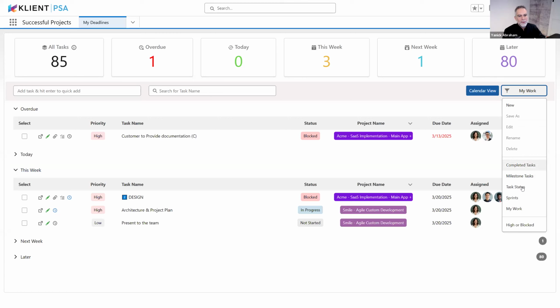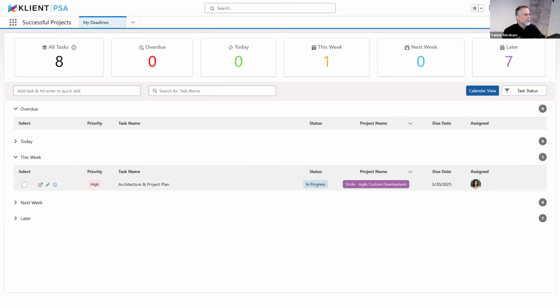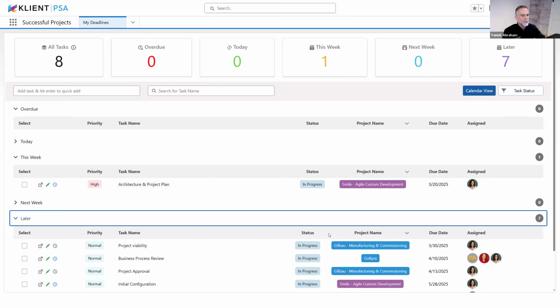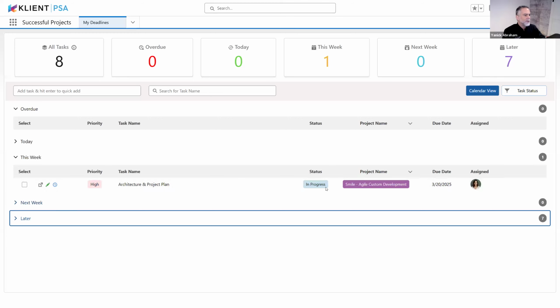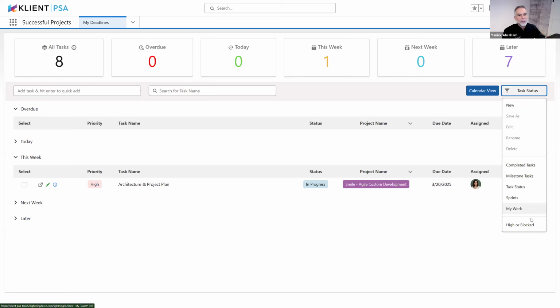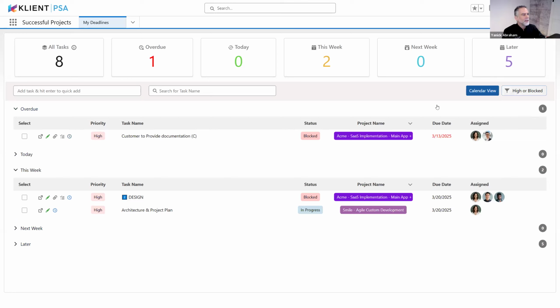So out of the box, there are a few pre-configured filters showing. The first one we can look at, for example, is the task status. So if I just want to see my different tasks that are in progress across my different projects that have deadlines upcoming in the next few weeks or this week, I'm going to be able to just use those filters like that. But you can also create your own filters. For example, this one I've created is called P1 or blocked tasks, where the priority is P1 and the status is blocked, and I created an OR condition. So it's not an AND condition, it's one or the other.